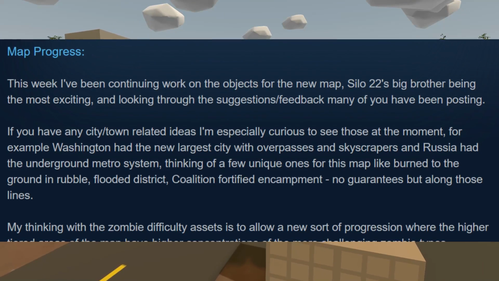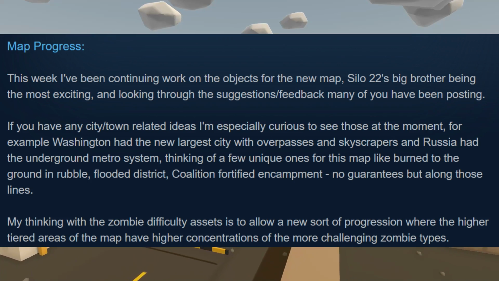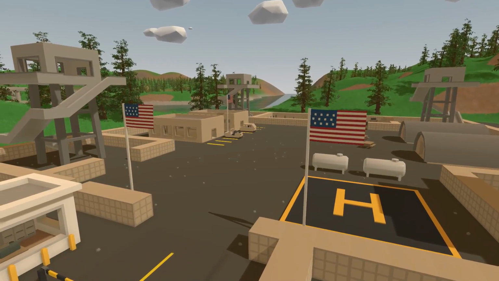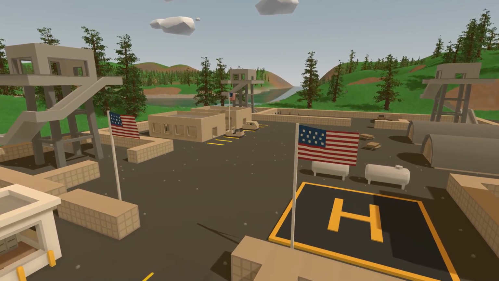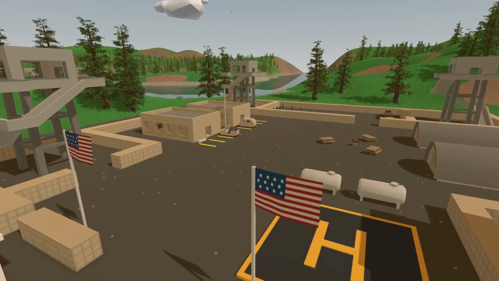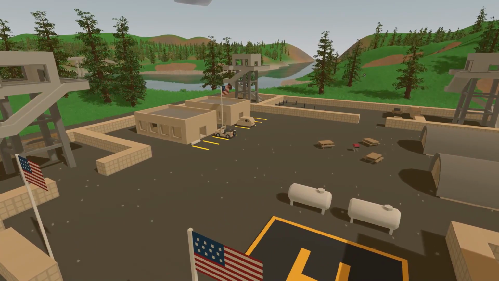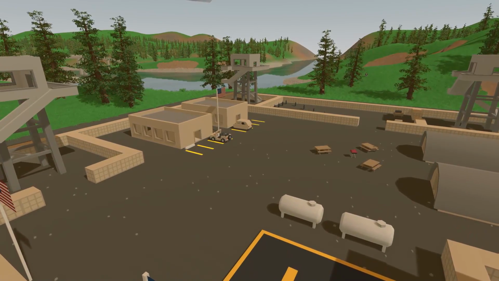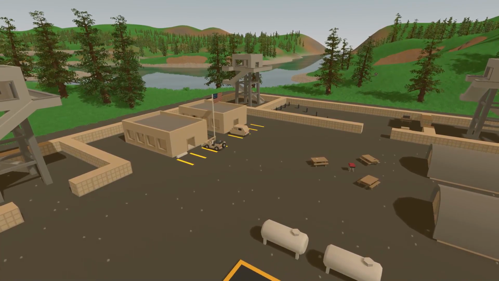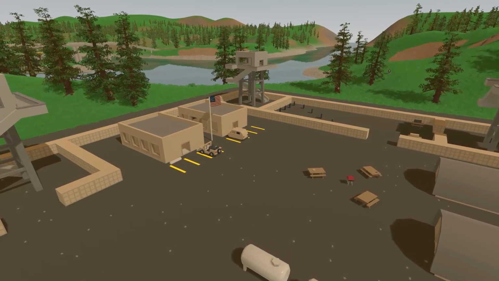In the next section, Nelson is talking about the zombie difficulty assets that was in the additions section. This is to allow a new sort of progression where the higher tiered areas of the map actually also have higher concentrations of the more challenging zombie types. Previously, the only difficulty facing military locations and stuff is other players, but when it came to single-player gameplay, when you went to those locations, there was no real reason why you should be more scared to go into a military base than you would to any other location. With these new zombie difficulty tweaks, you'll be able to place down zombie spawns and also tweak the density of them and also tweak the ratios that they might spawn, things like electric zombies or acid zombies or mega zombies and things like that, to make military locations and high tier locations spawn more difficult zombies, zombies with more health and things like that up there, whereas other locations might be a little bit easier.